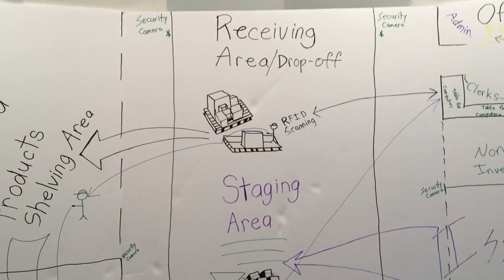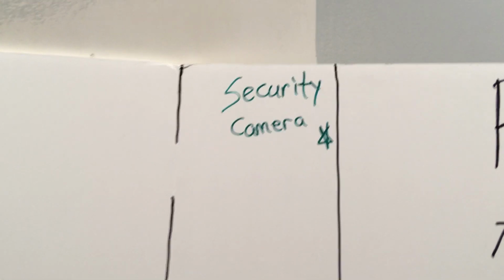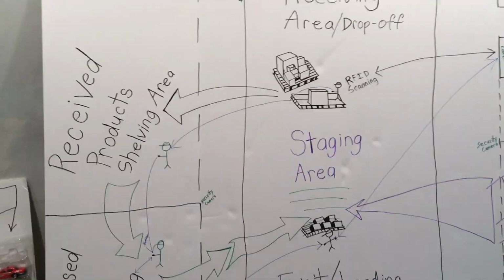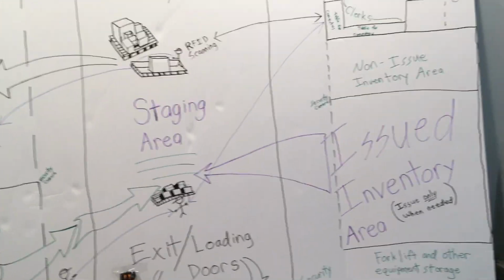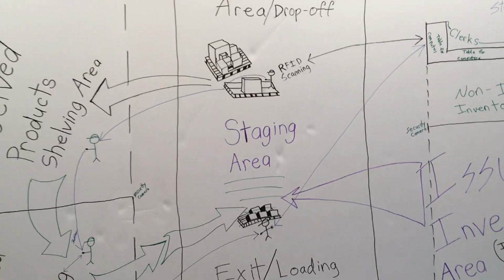So basically, by having a good security system set up, as well as a good inventory system itself set up, you can eliminate all of those issues. But like I said before, communication is paramount.